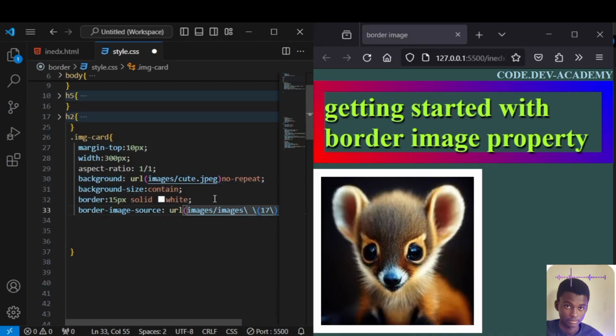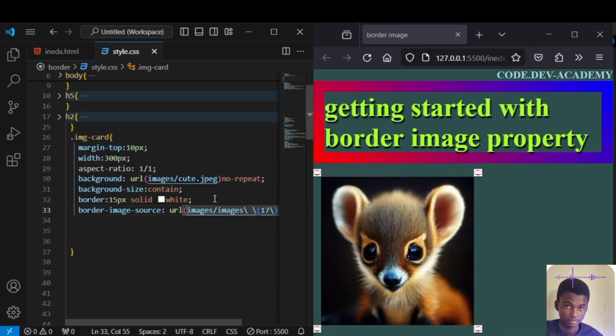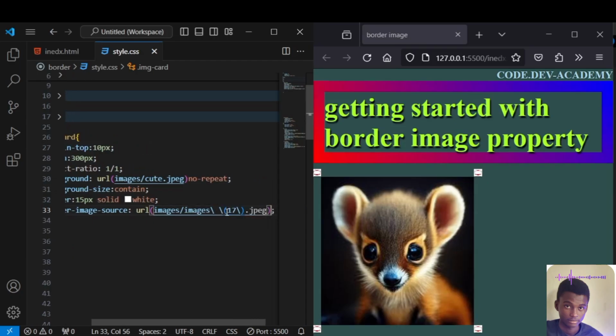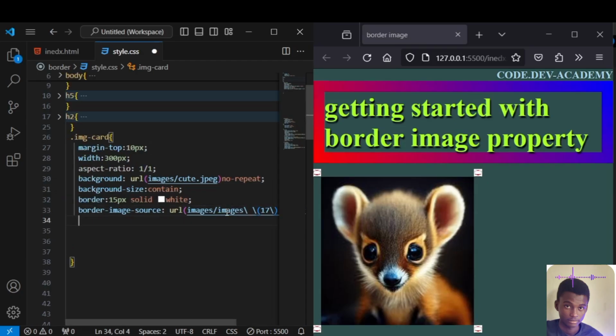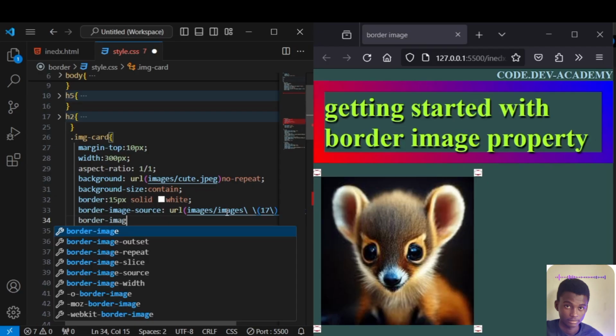So when I save here, this is where things get a little bit weird, because I'm having my image here, which is now stacking on top at the end corners of my border, which I don't want it to be like that. But the reason it's behaving like this is because it doesn't actually know what I want my images to be like. That's why it's stacking on the end corners of my border. So that is where another property comes in, which is border image slice. So I'm going to give a border image slice here.